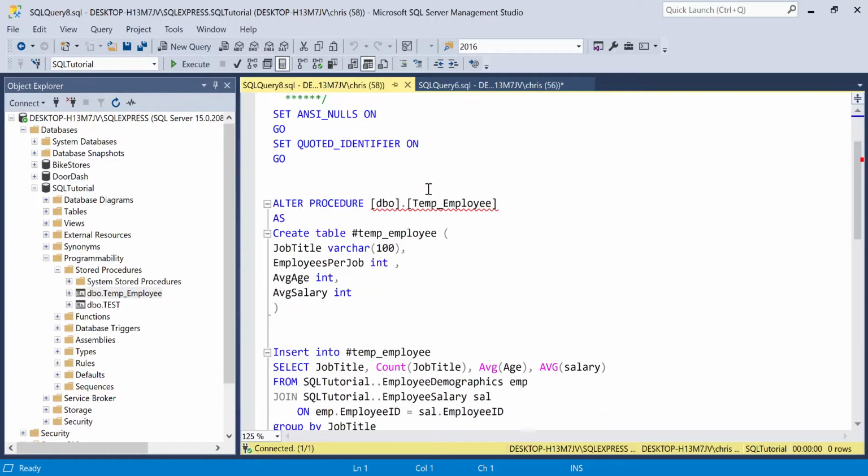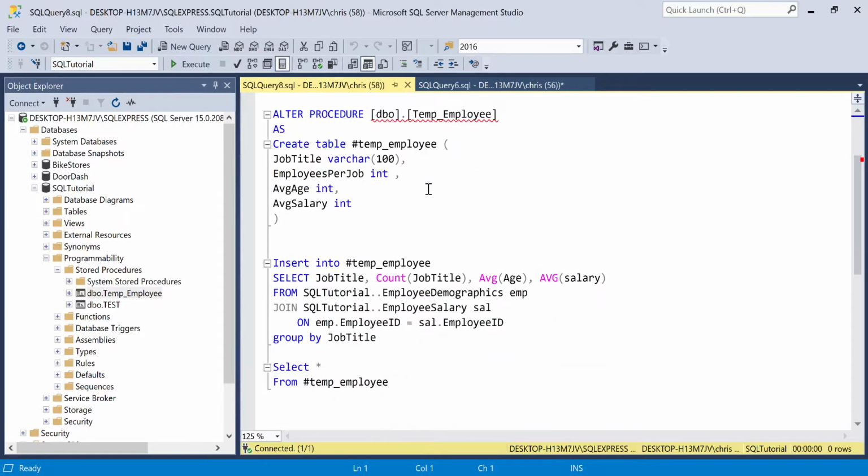Let's go down a little bit further and we're going to look at the alter procedure. So we created our stored procedure, but now we want to alter it. So this is the alter procedure, and we are going to add a parameter to this. What the parameter is going to allow us to do is, when we're actually executing the stored procedure, we can specify an input into that stored procedure so that we get a specific result back. And I'm going to show you what I mean by that in just a second.